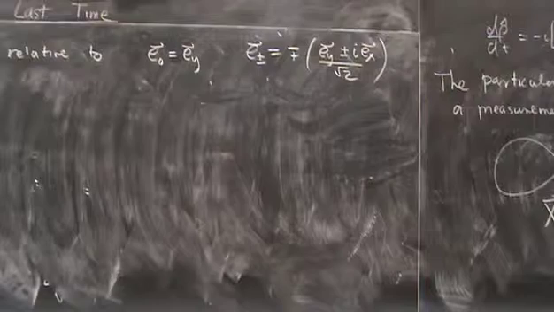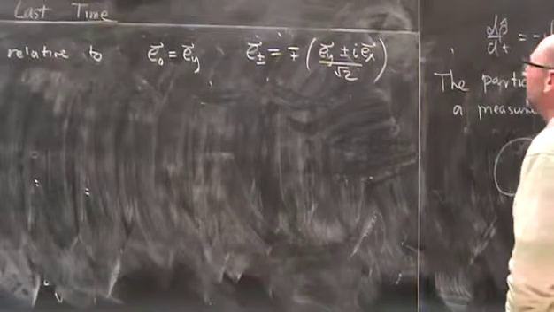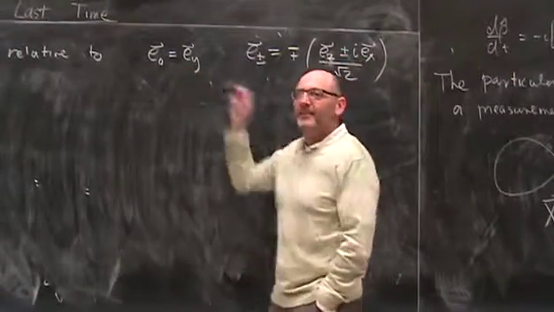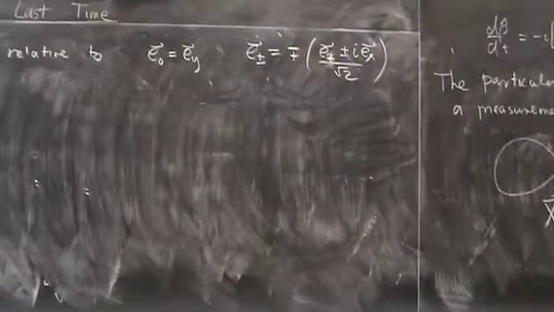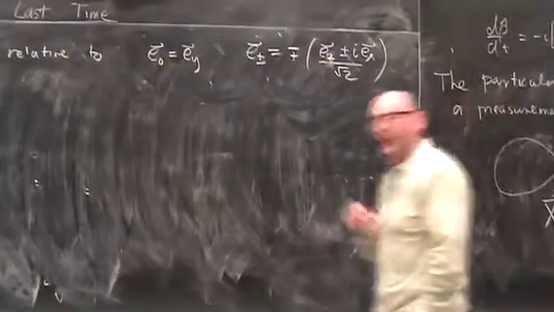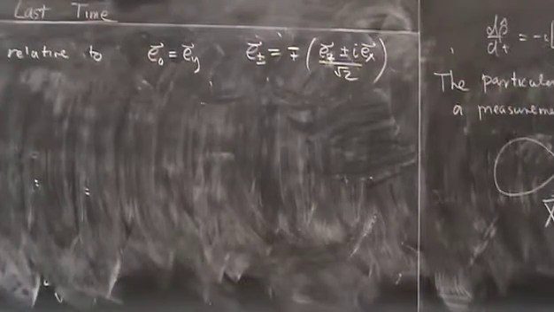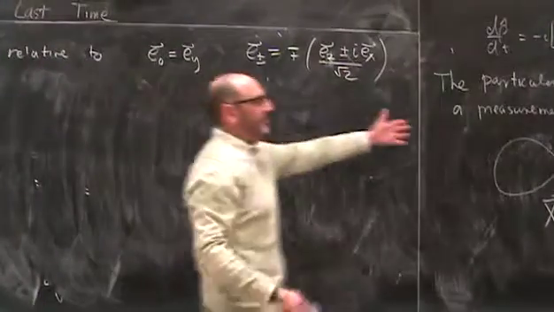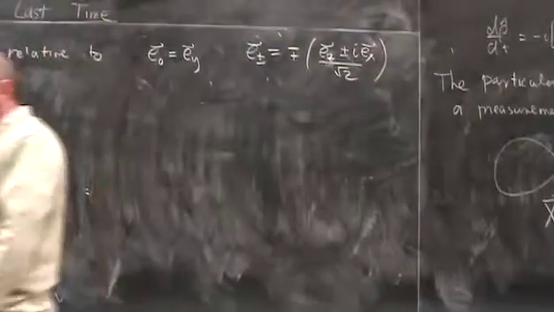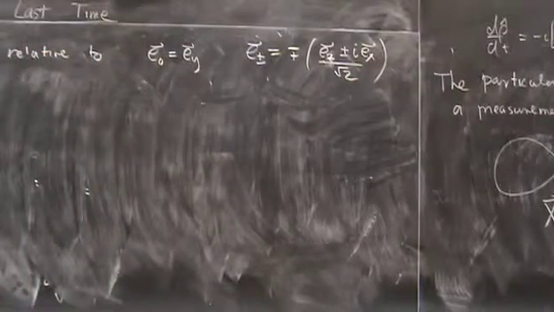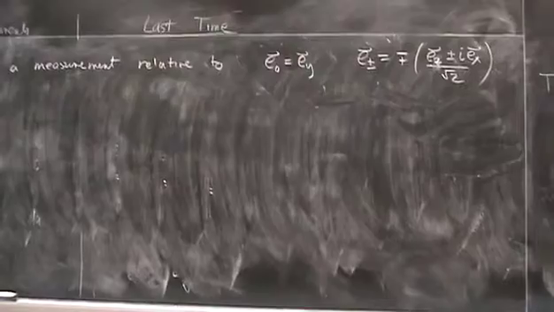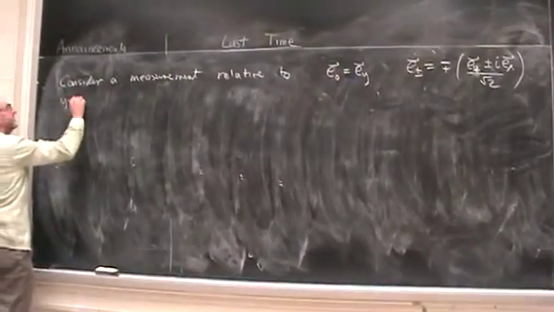Should one of those be an Ez? One of those should be an Ez. Which one should be Ez? Ex goes to Ez, Ey goes to Ex, Ez goes to Ey. Thank you. Okay, then it's Ez. So that's fine. We could do that. It just means that we just rotated all these things to the y-axis. Okay, well, relative to that, what it's saying is I can look at the process, then I'm going to look at the y quantization axis.